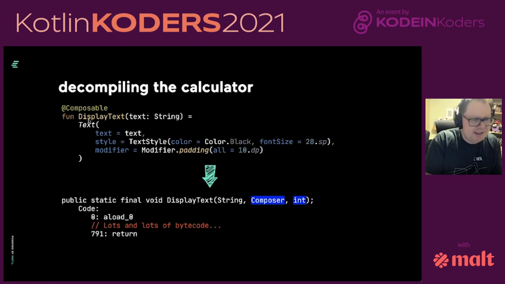Well, if you think about it, this display text composable function or widget or control, whatever you want to call it, I can use this in any number of places. So I might use this in any number of places in my GUI, and the text might change in any of those places, or it might need to be redrawn in any number of those places. So if I've used this widget in 5 separate places, there's going to be 5 different call sites. And we need a way to be able to disambiguate those different call sites. So what's going to happen is that every time display text is invoked, a unique number is going to be passed in. So that number will uniquely identify the call site.